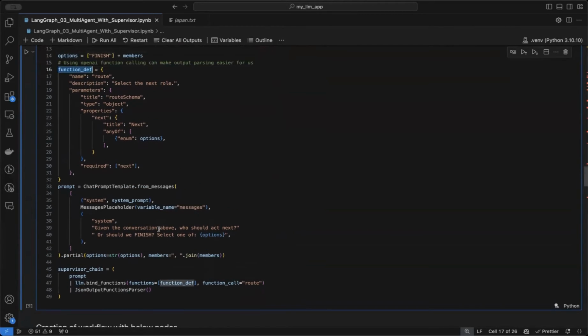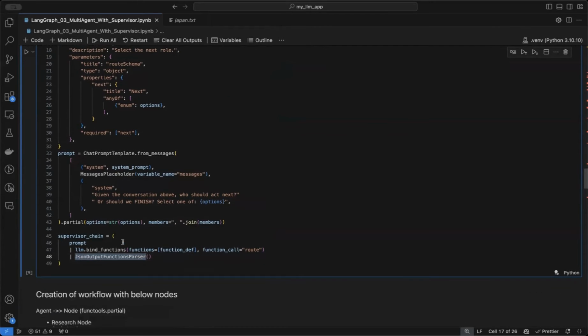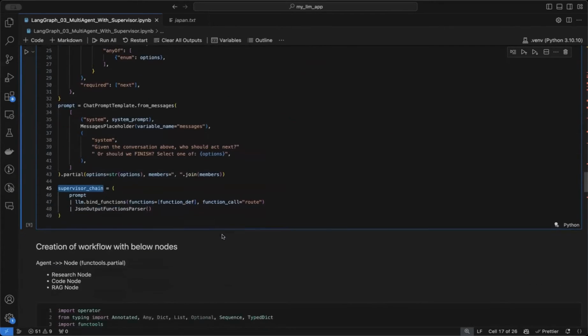Which will act as a router and which will help the LLM or the supervisor to take decisions based on the messages that are available at a certain point, right? Then we are parsing that output with the JSON output parser, and we are creating this supervisor chain, right?